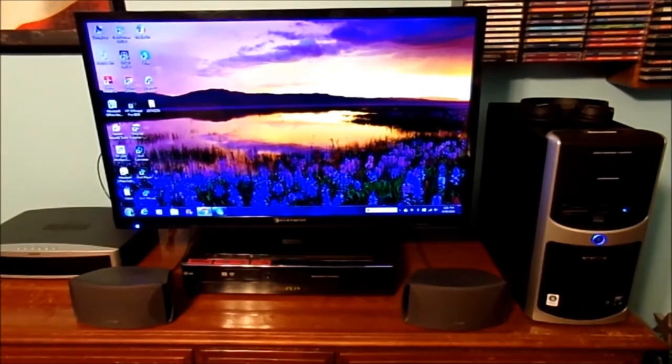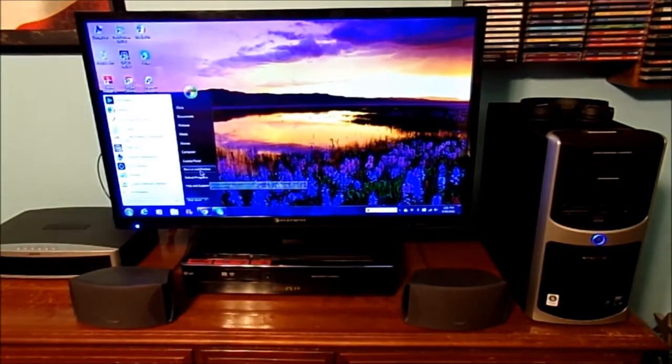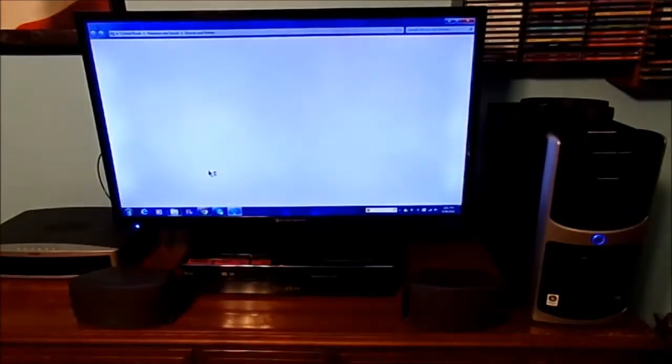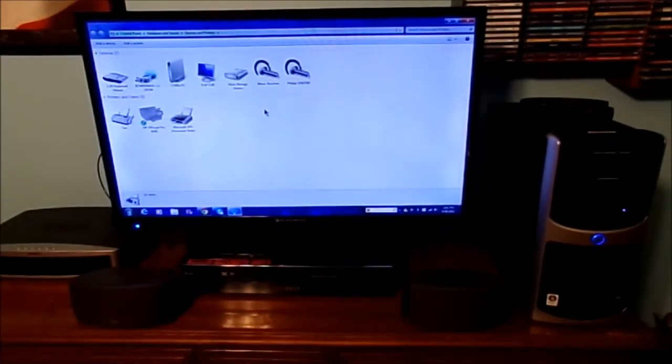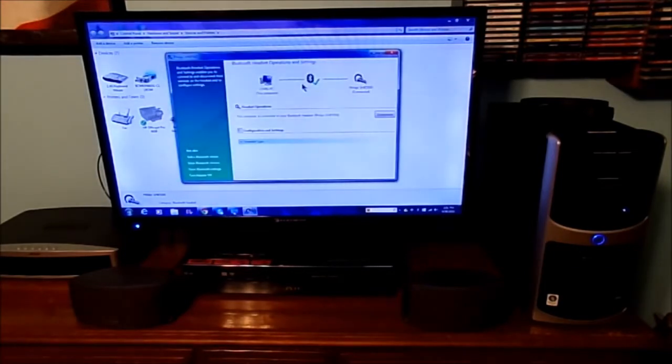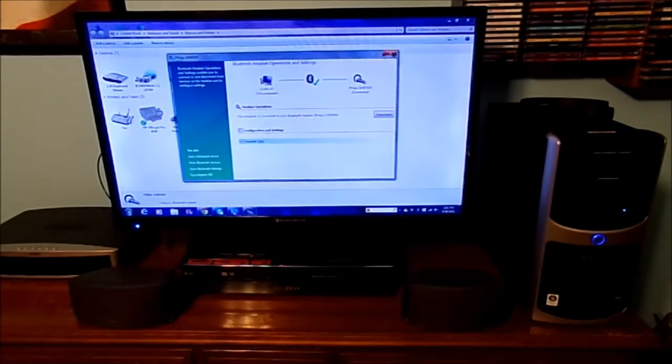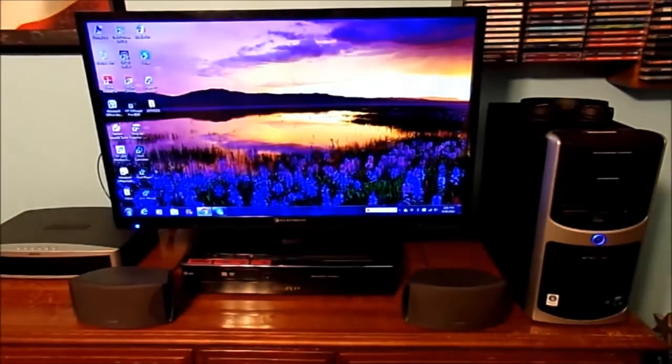But one thing we're going to do, go to Start menu and go to Devices and Printers, go here. And just to make sure it is connected, we'll click on here. And make sure if you have Bluetooth on devices, make sure you have those devices turned off for the connection to actually work. And yes, it does have the connection to it. Awesome.